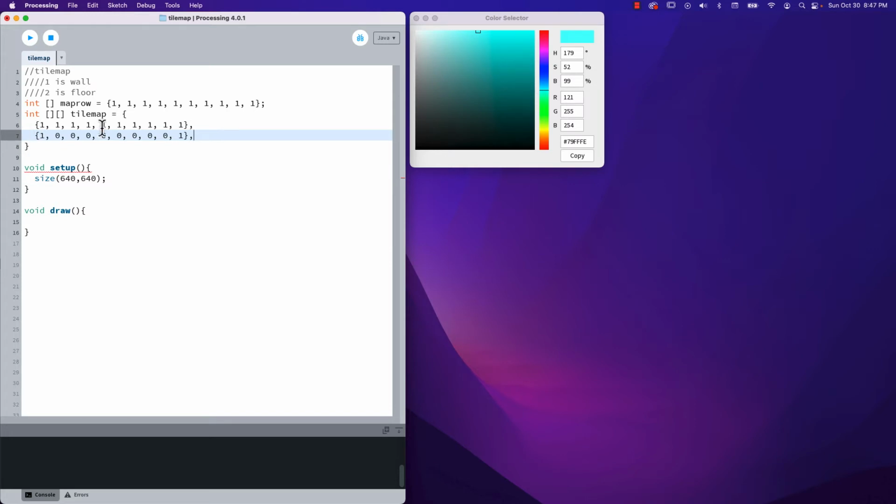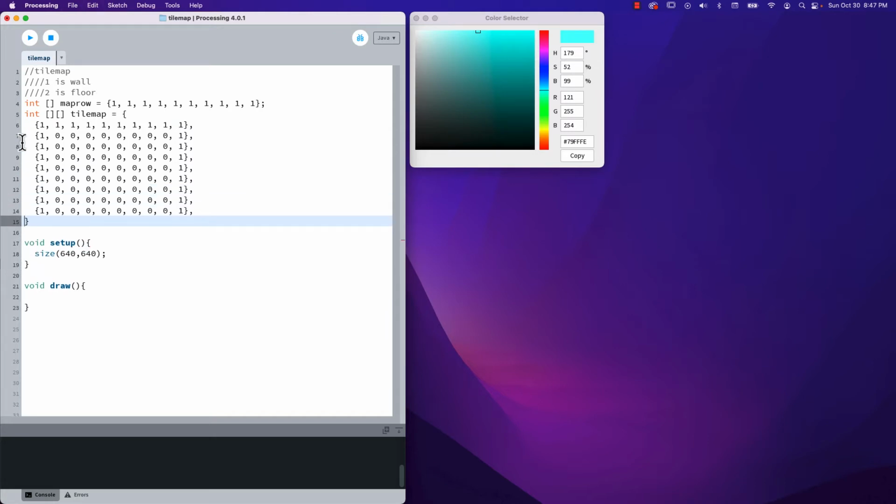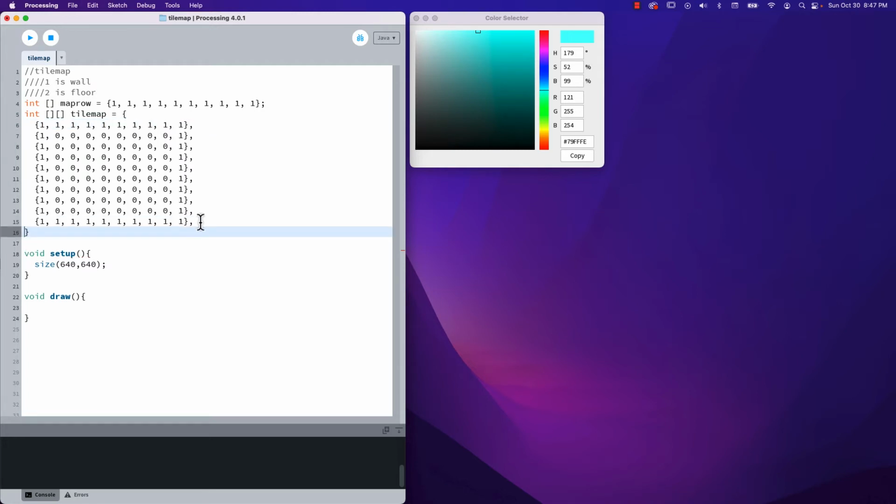So I've created the first 2 rows. Now that's my 3rd row, 4th, 5th, 6th, 7th, 8th, 9th. And now my 10th row is going to look like my first one. So I'm trying to just create a simple kind of box-shaped item. Now the last one, we don't have a comma after it, and once I get rid of that, then we should be in good shape there. I just have to now put a semicolon at the end here, and the red underline went away. So we need a semicolon at the end of our item.